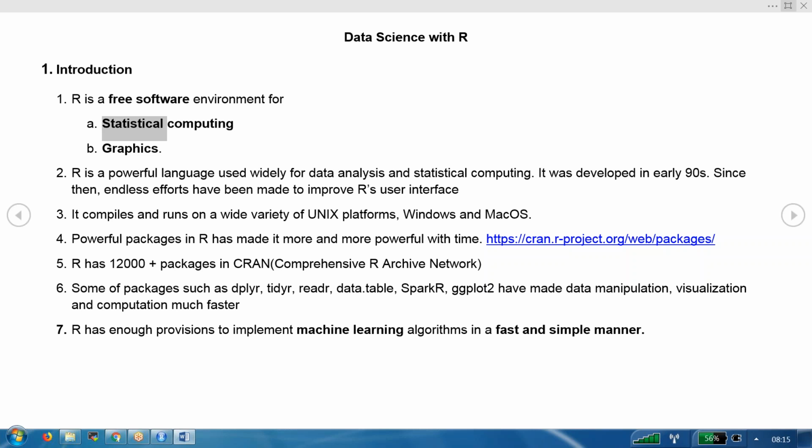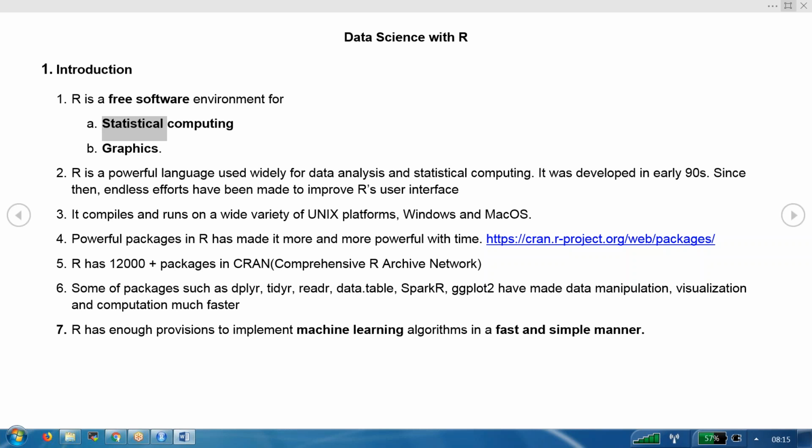We can call R packages from Python. That kind of integration is also available. Let's say 90 activities are possible in Python and 10 activities are not possible in Python. The 10 activities I can call from the R package only, by sitting in Python itself. That kind of functionality we have.